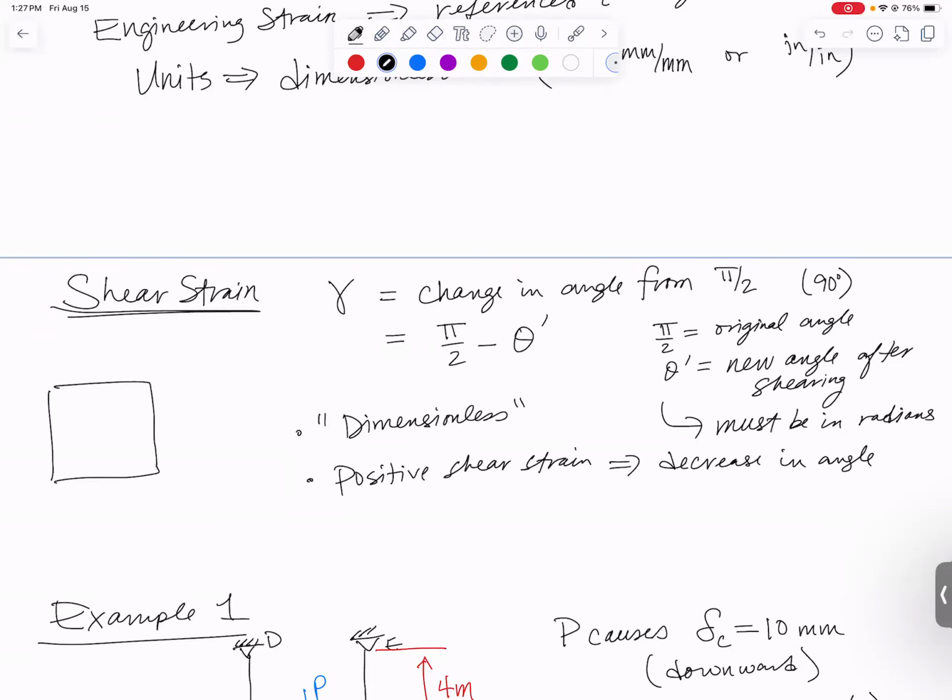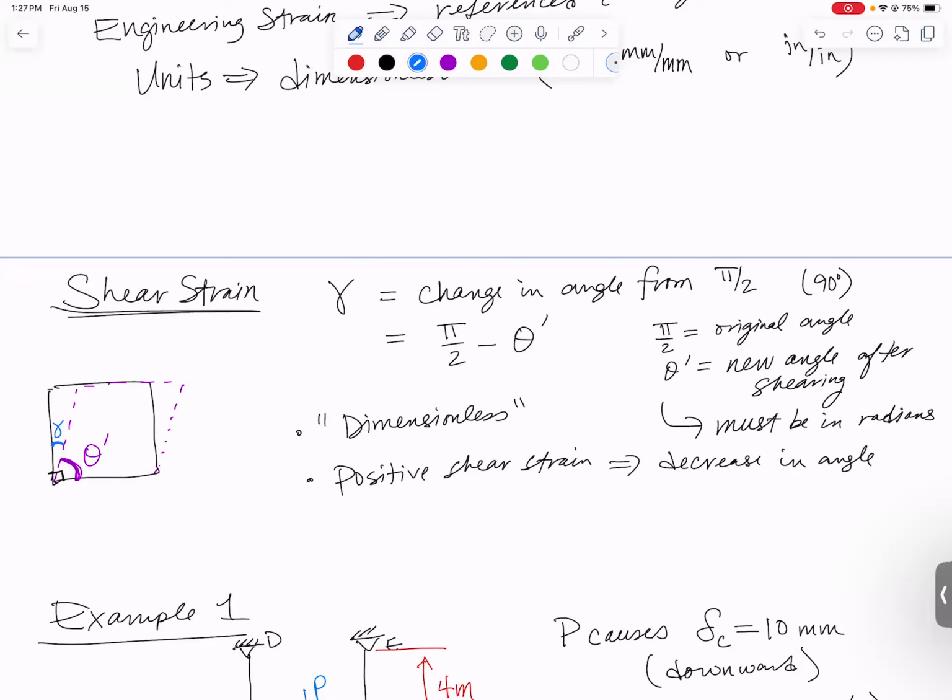Here is in 2 dimensions a square who originally has an angle of pi over 2 right there, 90-degree angle at that corner. So now we're going to experience some kind of shear, and it's going to become this little parallelogram that no longer has 90-degree corners. What I'm going to do is find the new angle. The new angle is going to be right here. This is my theta prime. That's the new angle. The original angle is pi over 2. There's my new angle. So what are we going to get when we subtract them? Gamma. It's going to be right here.